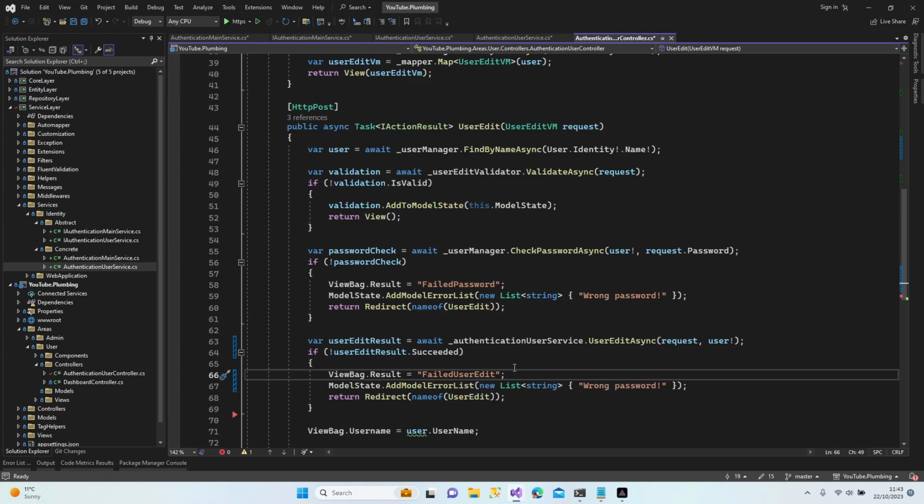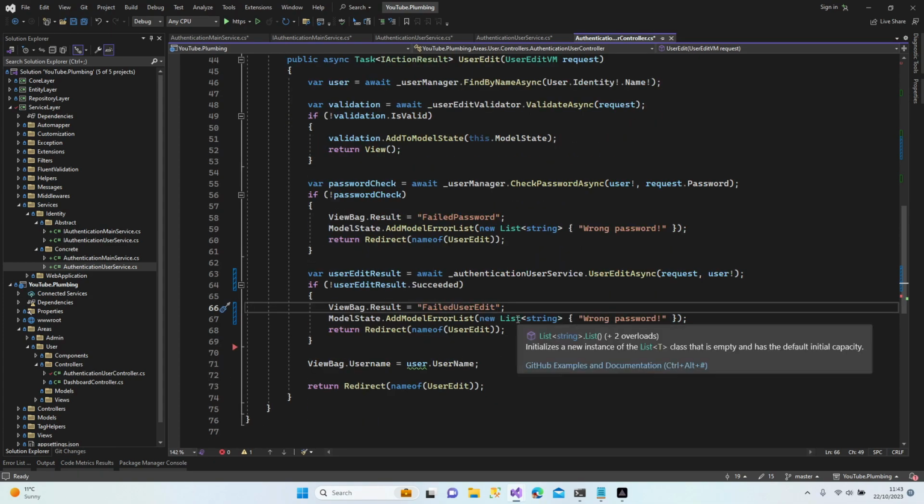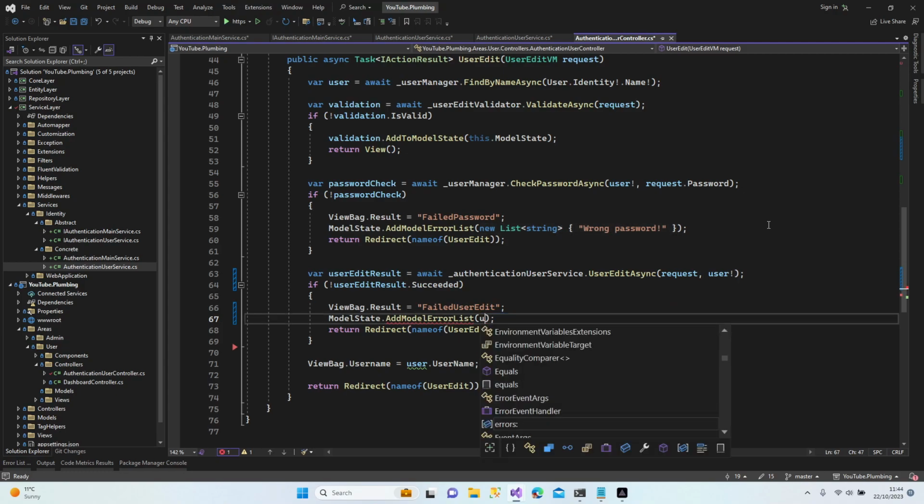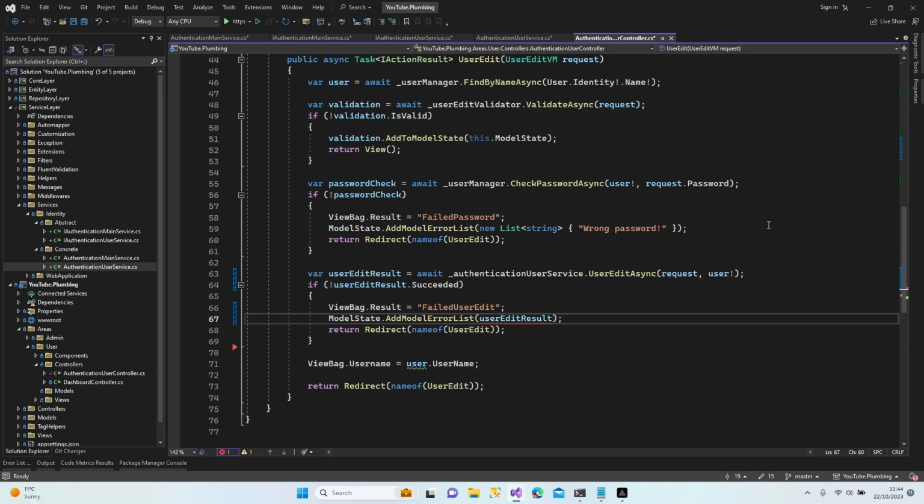All right, this is the general name, and we're going to add model error list. We're going to add actually the error coming from our identity result. So we're going to add our identity error, actually. Error user edit result dot errors, and it's all done.